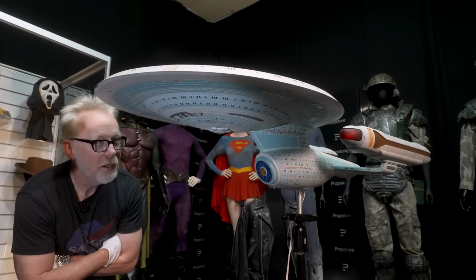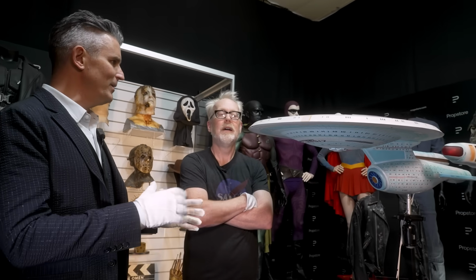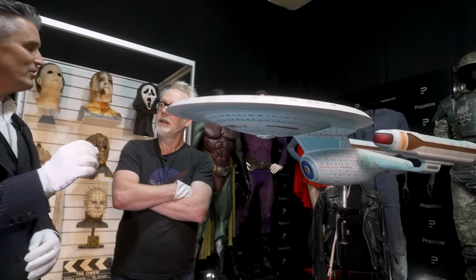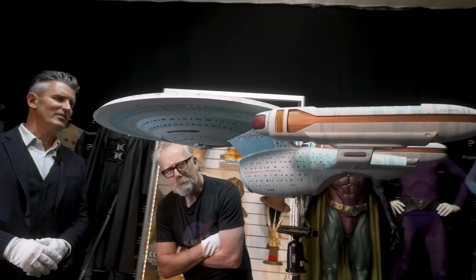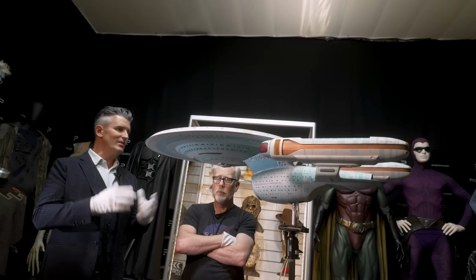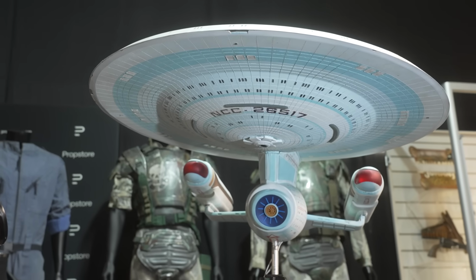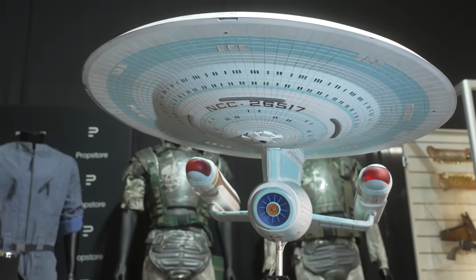This was believed to have been the Enterprise, and I think it's really important to get this information out now and document it correctly. This went through the original Paramount CBS sale in 2006 in New York. At that point, it was designated as having been used in Yesterday's Enterprise, the time travel episode, where we see the C for the first time, and it got battle damaged in that episode. And then subsequently, we see this appear as two other ships later on through Next Generation.